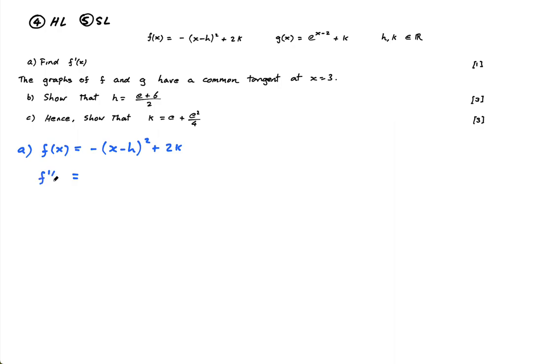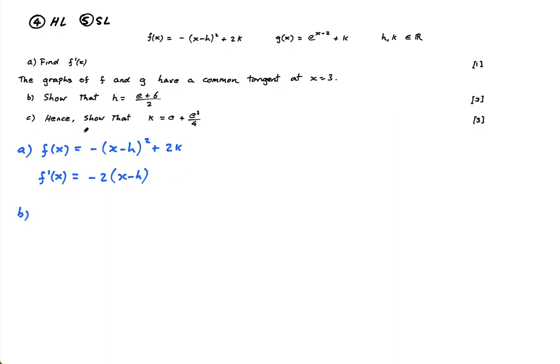So f dash of x is, multiply by the power, (x minus h). Don't multiply this out, guys. You could do that, but it just makes it harder. Subtract 1 from the power, which is 1, so I just leave it there, and the derivative of a constant is 0. So that's the answer. This is kind of a chain rule, but because it's like 1x, you're just basically timesing by 1, and you get that. So that's nice and easy.